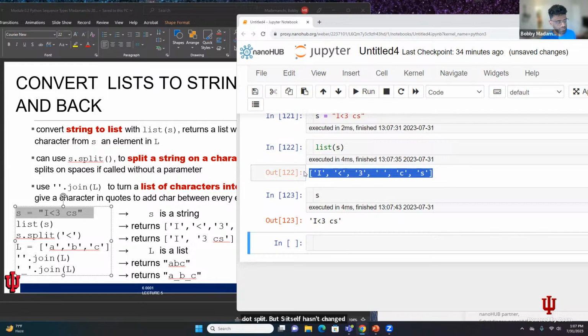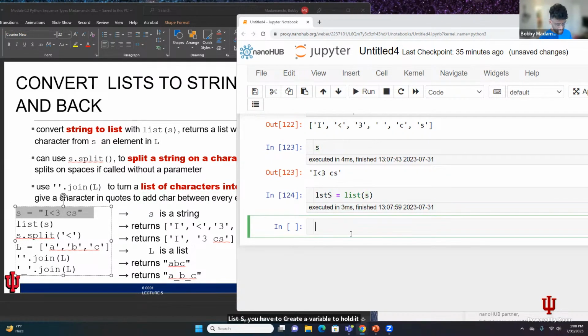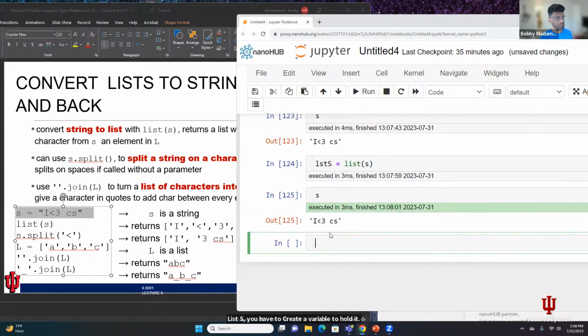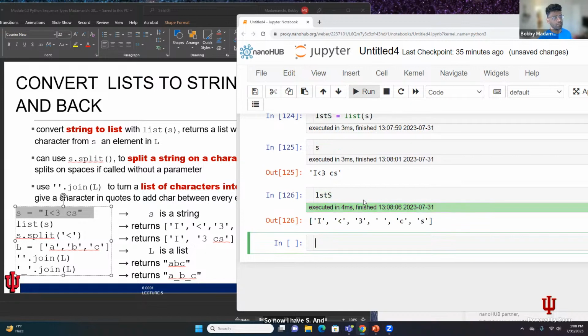It's still a string. So if you want to work with list(S), you have to create a variable to hold it. Now I have S and I have list S, and those are two separate things.